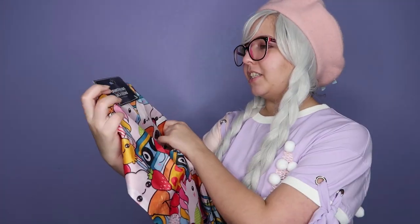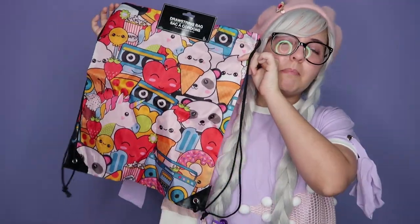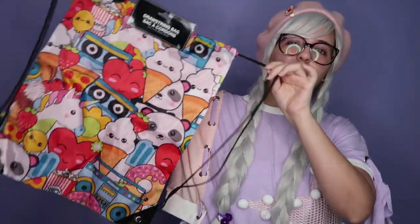The next item is this very cute pencil case — I find it super adorable. I think they have a lot of designs, but this one was the cutest for me. We have pandas, unicorns, donuts — everything kawaii. I've been needing a pencil case for a while so this is super awesome. I also got a matching item with the same designs: a cute drawstring bag. It has the same kawaii designs as the pencil case and it's always useful.